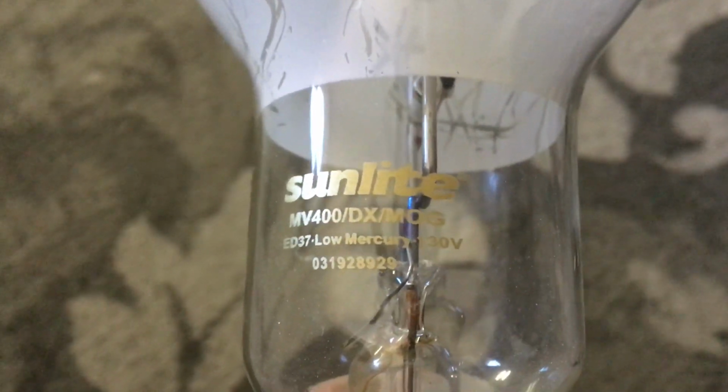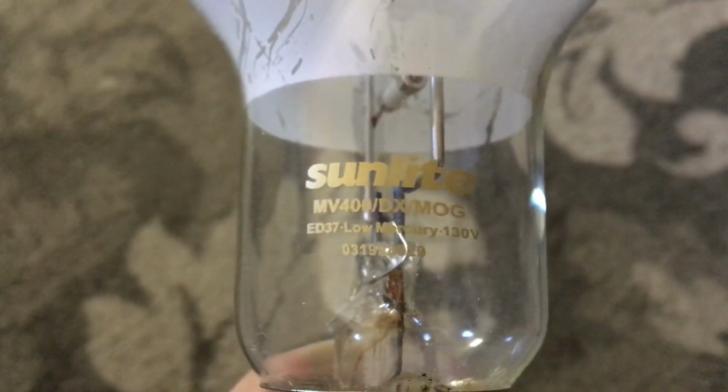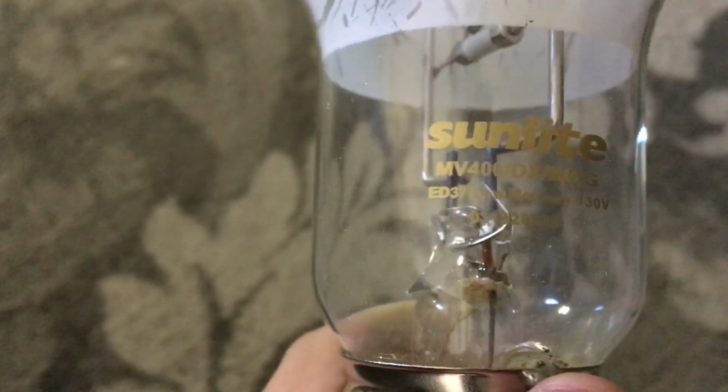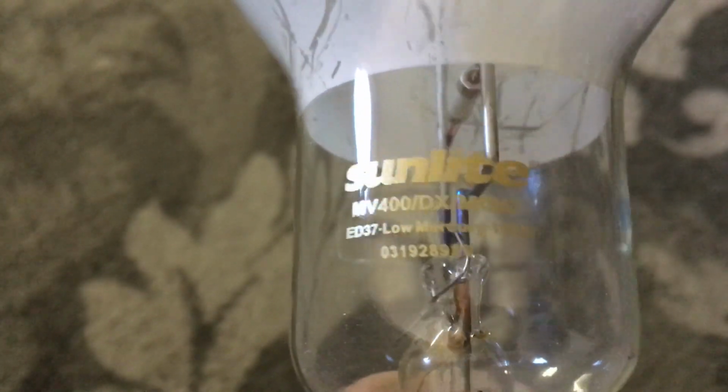And I'm not sure what the 130 volt means. I'm not sure why it operates on 130 volts. It's supposed to operate on 240 volts from the ballast main voltage. I'm not sure what all the random numbers mean on the etch, but if anybody knows, just let me know in the comments below. So that's it for the etch, so we might as well look at the construction real quick to see how this bulb was made.